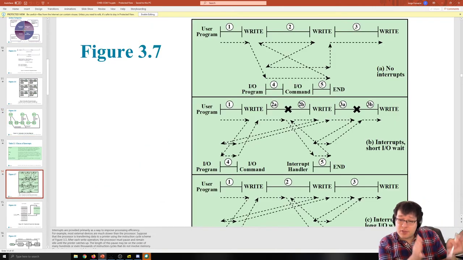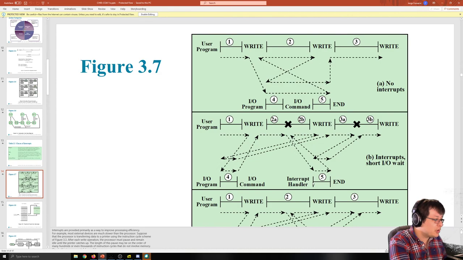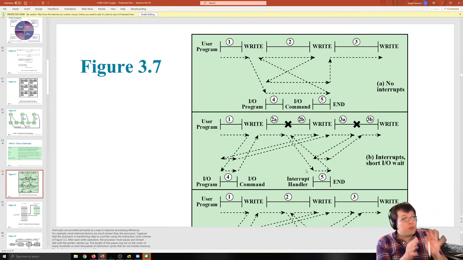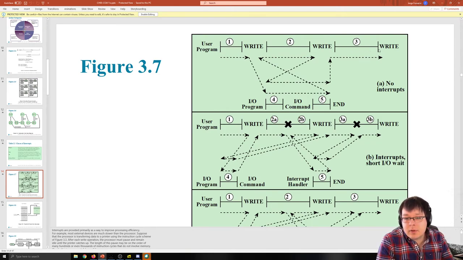And that's what this picture is, which looks really complicated, but especially because the third one, I think, is not useful, so just look at the top two of what this process is. We've got a program, and first you see this part of it. Look at my mouse right there. That's just code that is unrelated to writing, okay? Then you have a write command to the IO. You have something to give to the DMV to do. Then you've got more code. Then you've got a second write command, so more printing to the terminal or another task to the DMV. Then you've got more code. And then you've got, I suppose, just the rest. Ignore the third write, okay? Just more stuff happens after that.